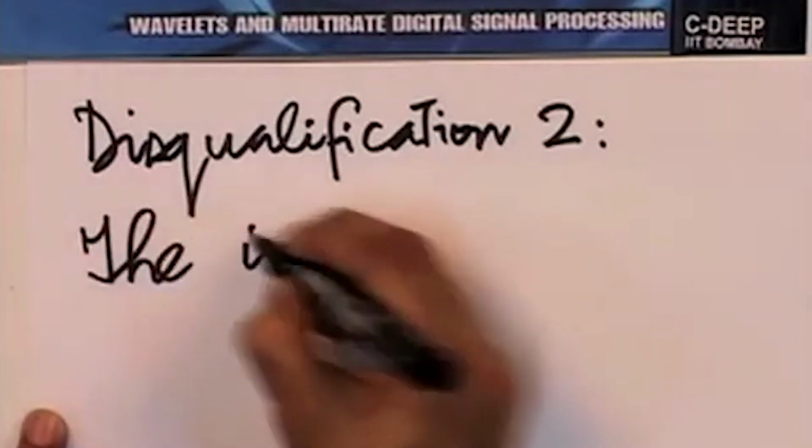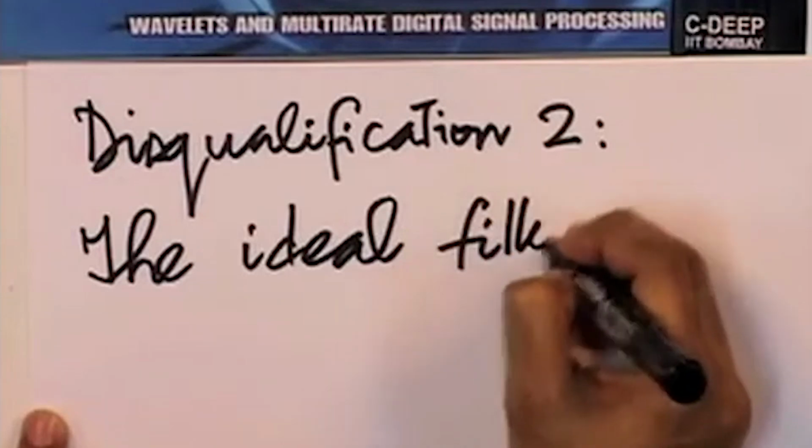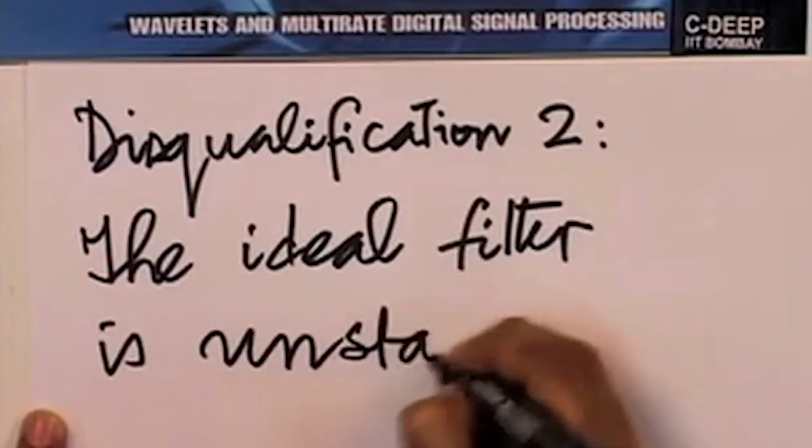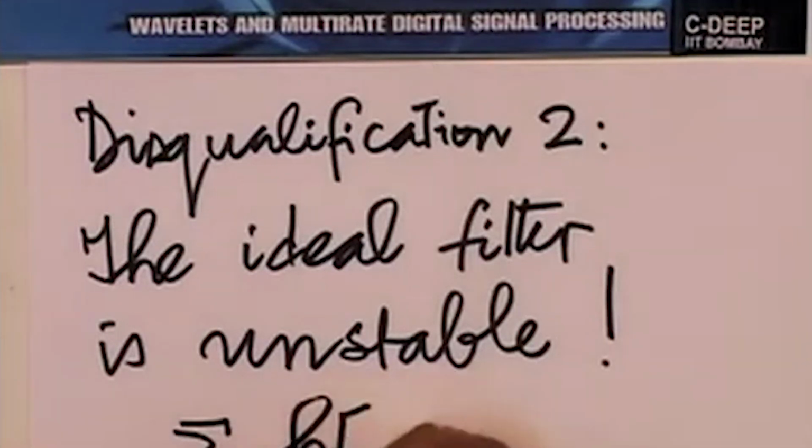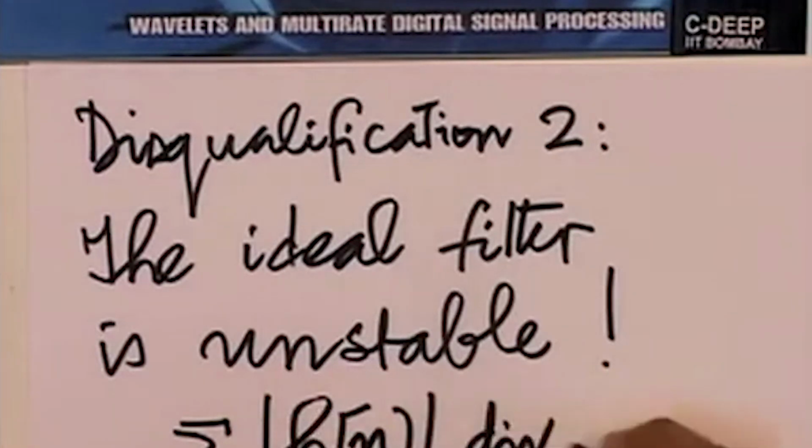The system is unstable. That is, if you look at summation on n mod h n, it is divergent. A terrible thing to happen. Now, this is also indicative of a subtle point. Just because it is a filter does not mean it has to be stable. What it means, the moment you say filter, the moment you say it has a frequency response, what it means is that when you give a sinusoidal input, a bounded input of course, the output is bounded. In fact, the output is a sinusoid of the same frequency.